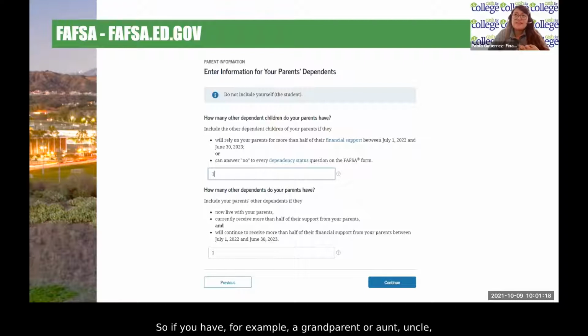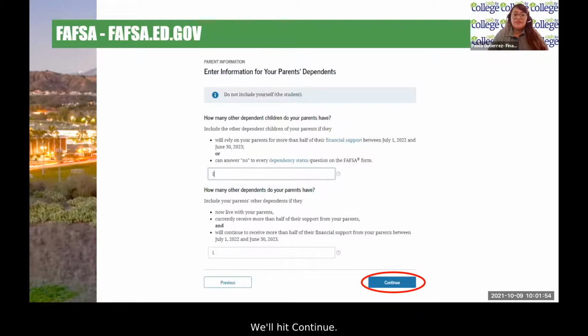So if you have, for example, a grandparent or aunt, uncle, or any other individual that meets those 3 requirements, then you would enter them. Sometimes we have households with more than one family in the household. We don't include everyone. We only include those that rely on your parents for their financial support. In our case, our students have one other individual that the parents provide more than 50% of their support to and live with them. We've entered our answers. We'll hit continue.